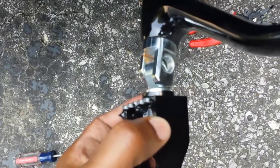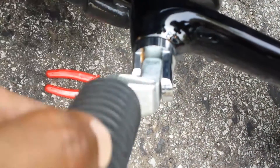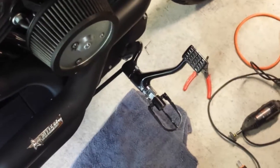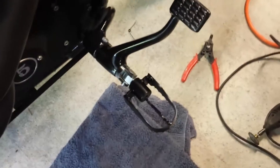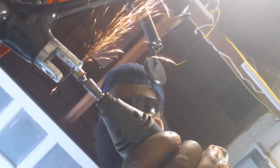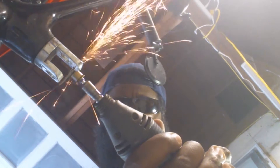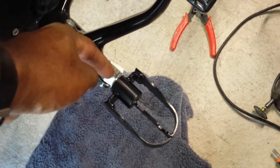Interesting thing here - this little bracket thing won't fit because there's not enough clearance in that spot. The bolt hole is not going to line up. The old peg is longer so it actually fits in and will rotate. As it seems to be with most things I touch, nothing installs the way they say it's going to. I had to cut a bunch of material off of this support piece here so that I could even get this to bolt up. I realized I didn't cut enough material off because this won't actually fold up like the stock peg. I still gotta move a little bit of material right here to make this thing work.